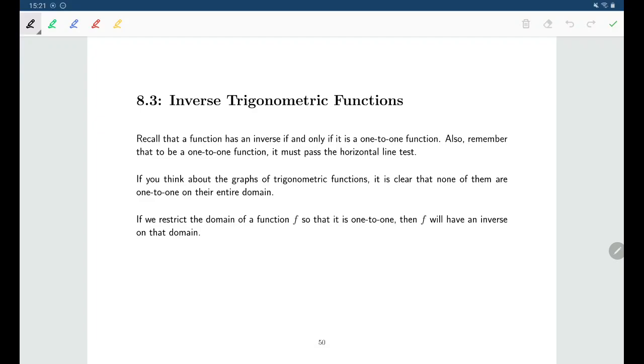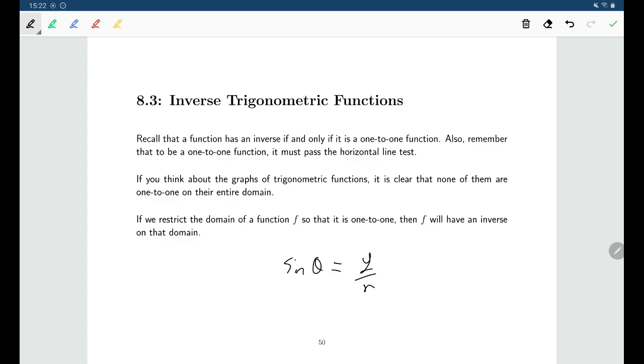Welcome back. In this last section in Chapter 8, we'll be talking about inverse trigonometric functions. Remember that a trig function like sine would take an angle theta as its input, and then as its output, depending on how we wanted to think about it, it would either be a ratio of the opposite side to the hypotenuse, or it could be that sine of theta would take theta in as its input and give out y over r, if we're thinking about that definition of our trig functions.